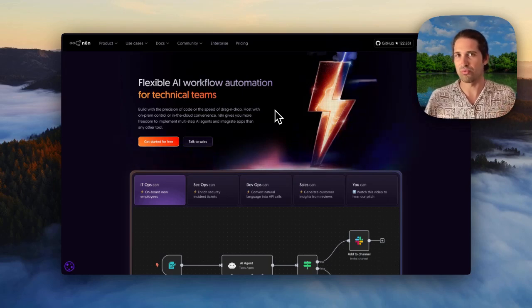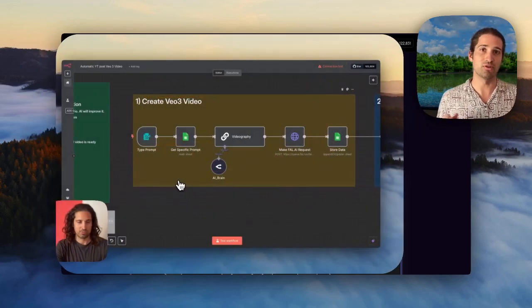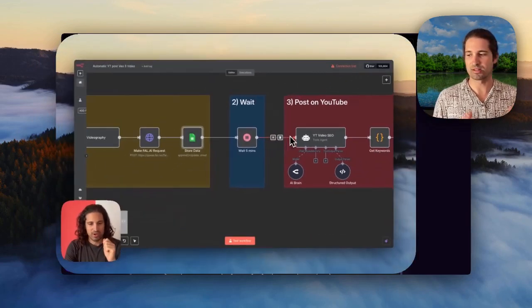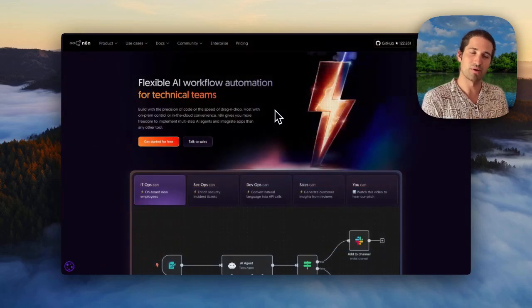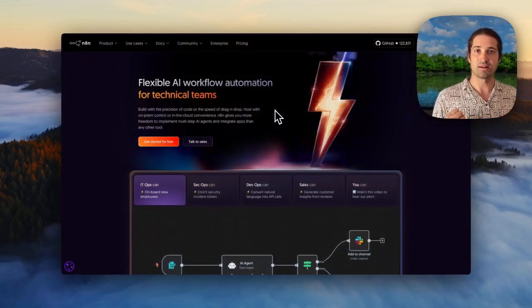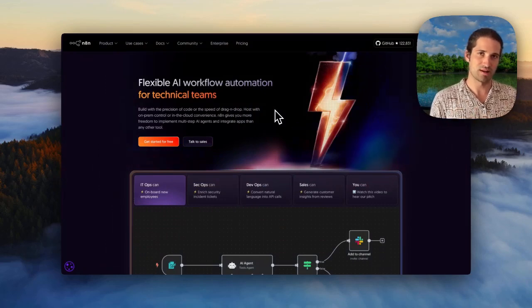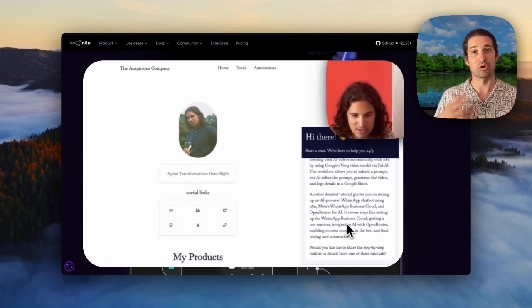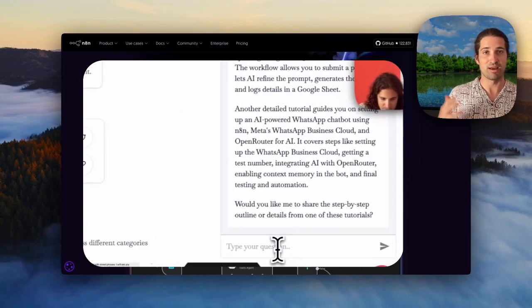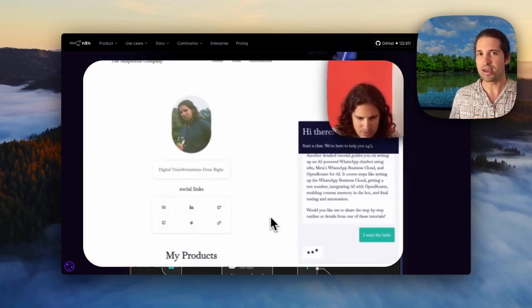Or you have the need to upload a YouTube video automatically. Let's say you want to upload a VO3 Power video like I did with this workflow, right? This is done in a matter of minutes, again with n8n. Or let's say you want to embed a chatbot that has actually a custom knowledge base to your website, like I did with my embeddable RAG-powered AI agent.